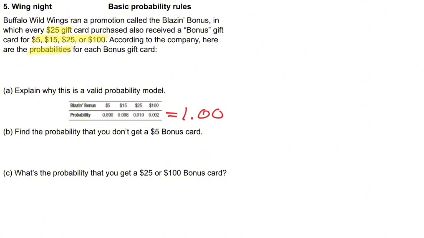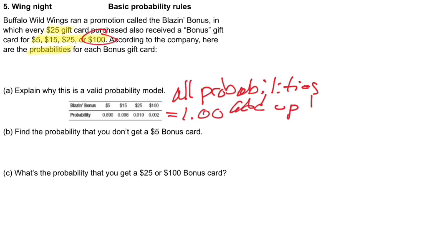And plus, it is quite reasonable that, for example, the $100 gift card would have a very low probability of occurring, being 0.002, a 0.2% chance that you would get the $100 gift card. So all of it makes sense because everything adds up, or we should call it like this: all probabilities add up to 1.00. And maybe just show some plus signs right there and why that's happening.